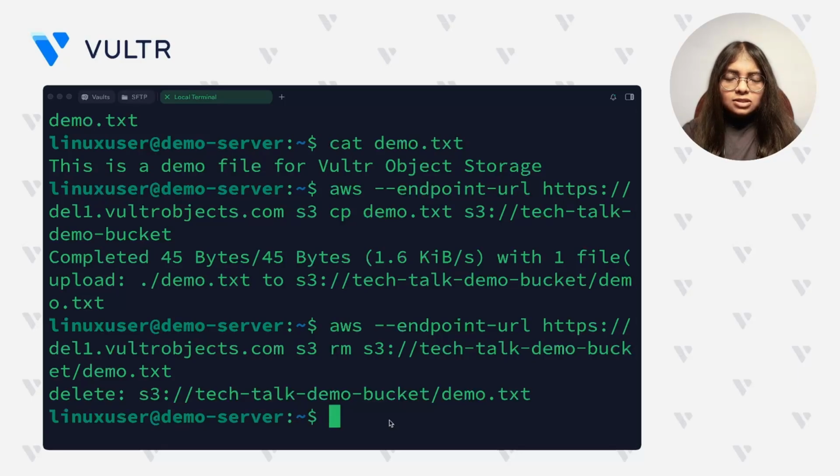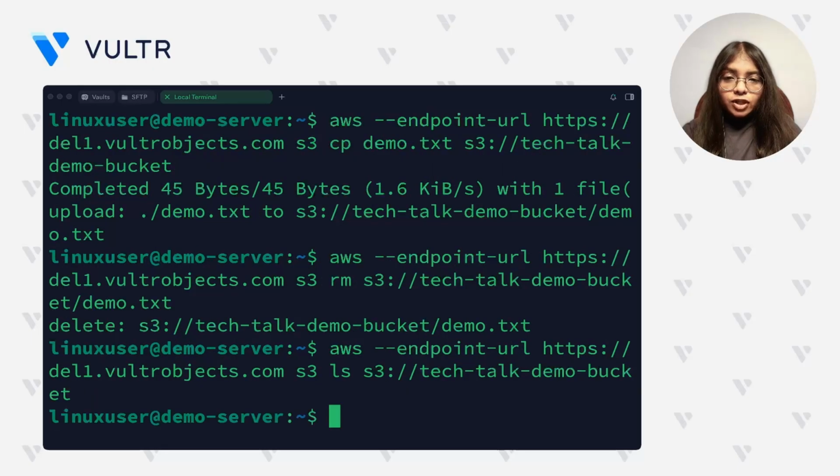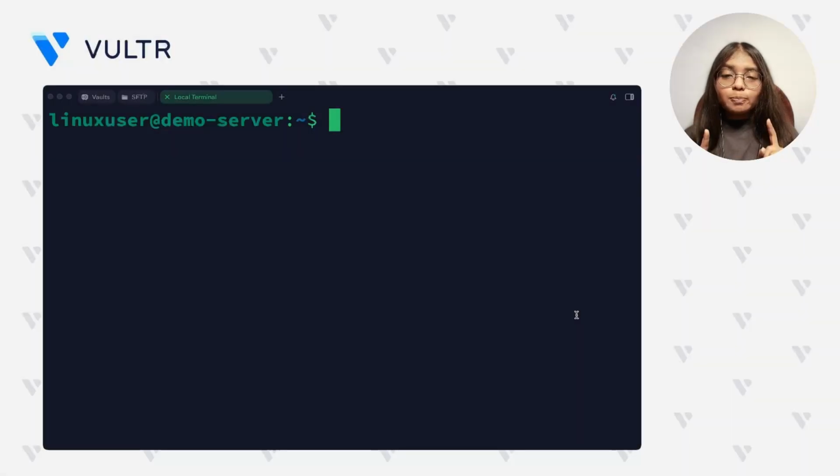Let's list all the contents of the bucket to see if the file is actually deleted or not. And here we go. As we got nothing in the results, it means that there is no content in the bucket and the bucket is back to its initial state, which is being empty. Now let's work with Python's Boto3 for the programmatic way. This will give you more flexibility to interact with your S3 compatible storage. Let's first verify the Python version that we are using.